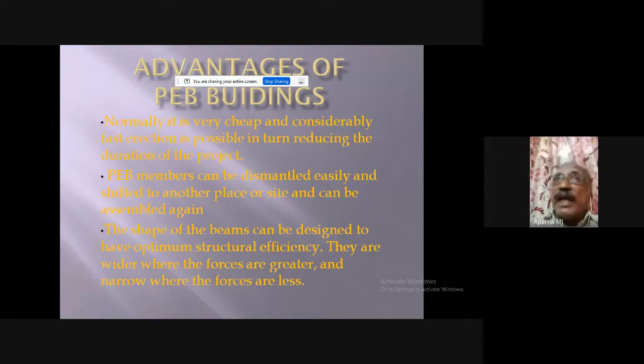Where there are wider or deeper, large forces, we will make deeper sections. And if the force is very less, then we can go for narrow sections. So what was happening in the previous days, ready-made standard I-beams were used for columns and rafters. That will be extra cost. Where you need steel, you have to put it, but you want to make that optimum.